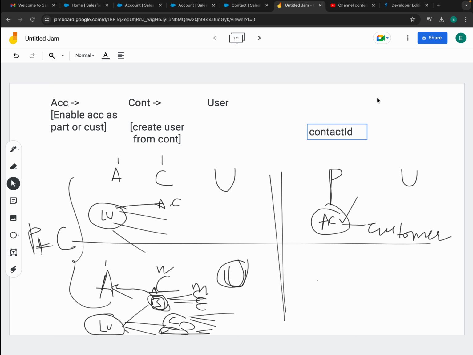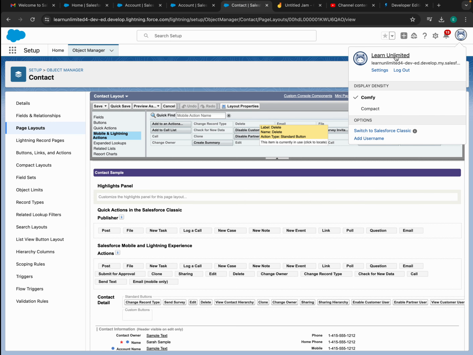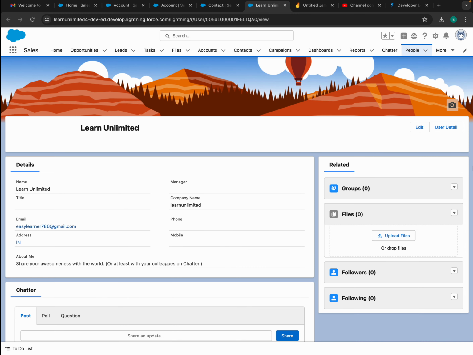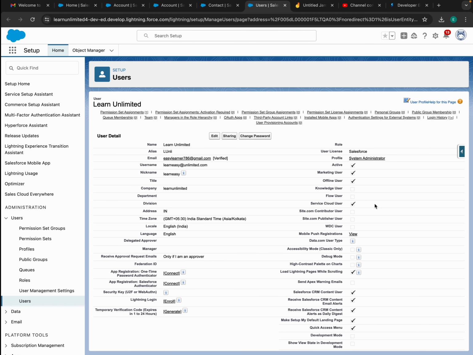For normal users, let's take my user only. If I go to my user, you won't see any contact ID option. See, my profile is system administrator, and even if I search for contact ID, you will not find any, because this is not a portal user.